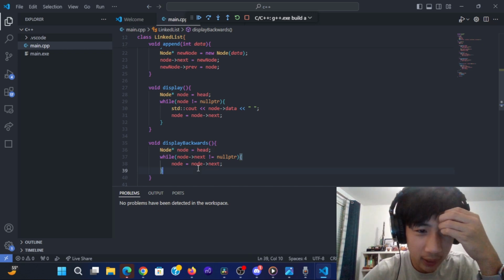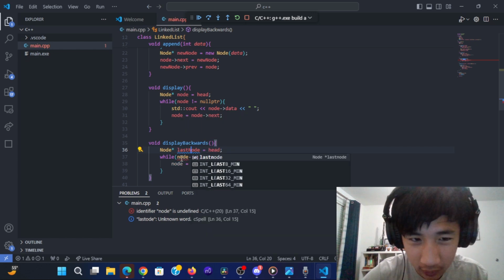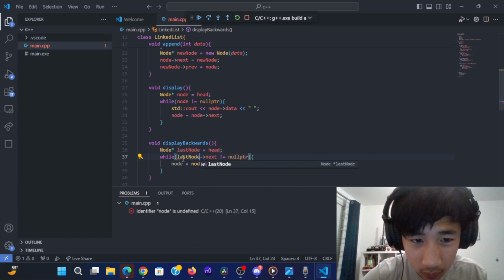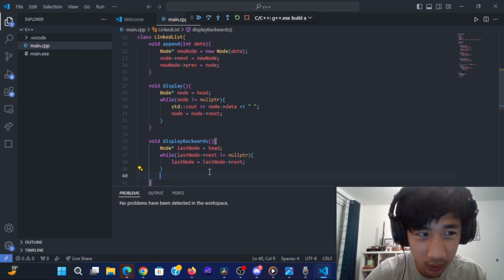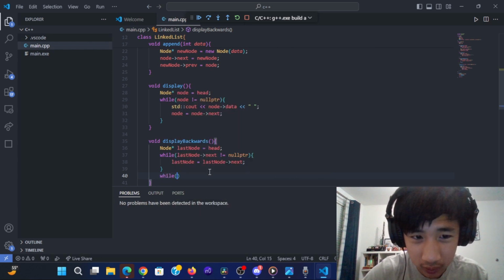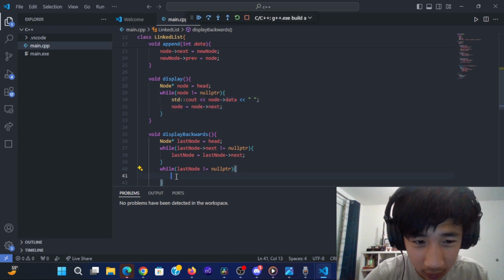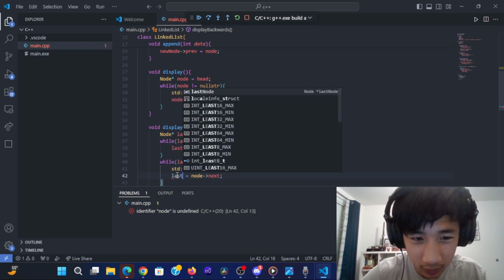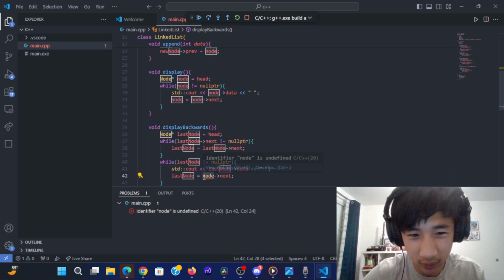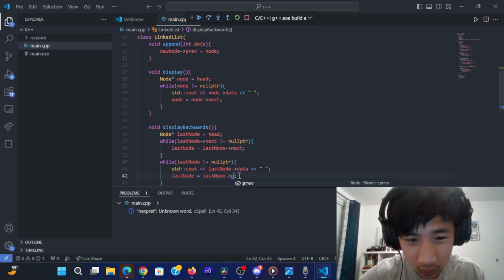And then after we have our last node, we'll just name this last node for clarity, or just to make it more clear, whatever you want to call it. And then basically just say, while the last node exists, all you have to do is log this out and then change it to the last node's previous one. I know that doesn't really make much sense, calling it the last node necessarily, but we're just going to make it go to the previous one. Hopefully that works.